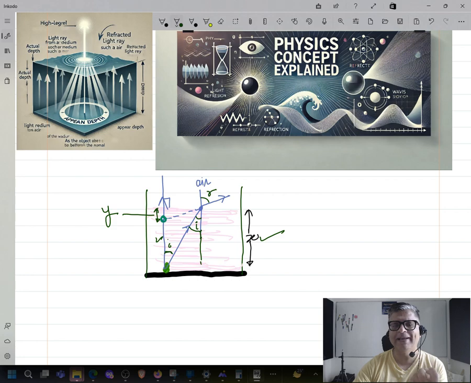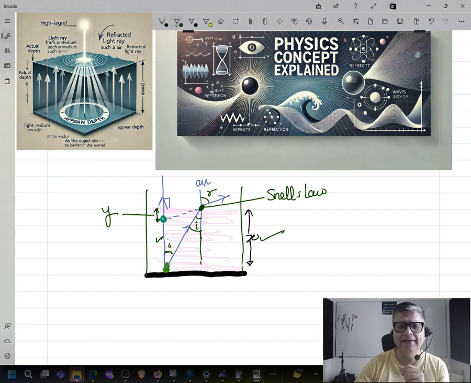Snell's law, you apply Snell's law here. One of the things you will do at this point is apply Snell's law. And when it comes to the geometry, let's understand the geometry. If this is your angle i and this too is your angle i, then this is the refracted angle, right? And this is i. What is this? This is your refracted angle.